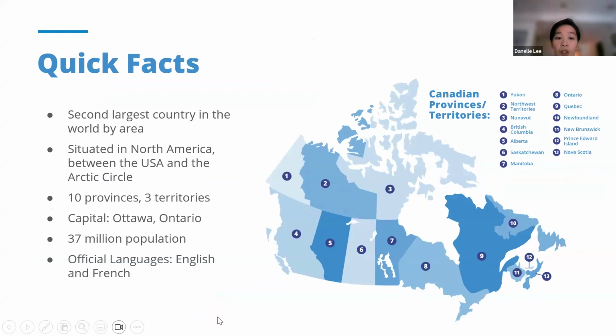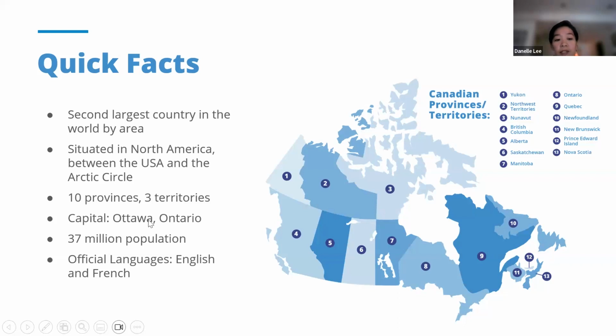Most of the locations are very popular among international students, but most of them would like to go to Ontario, number 8, or also British Columbia, number 4. But there's one thing to think about: the living costs in these two big provinces will be higher compared to the other areas. The most popular ones will be 9, 10, 11, 12, 13, because these locations are very affordable, and you can also look forward to their Atlantic PR migration program.